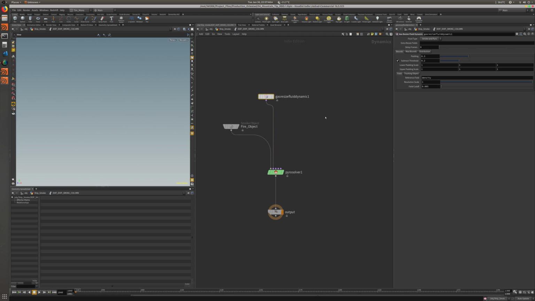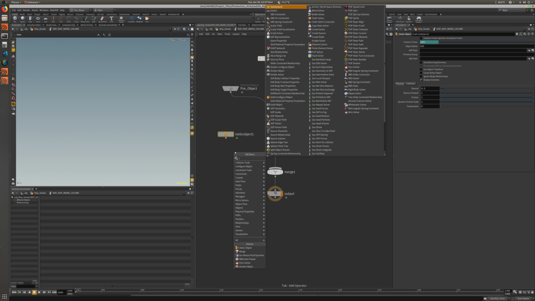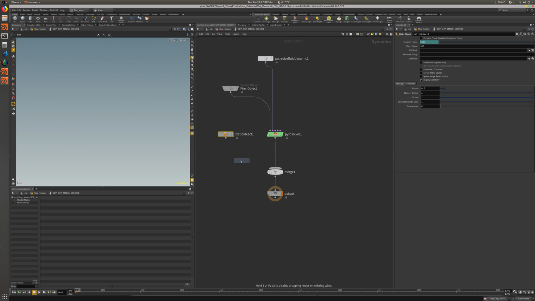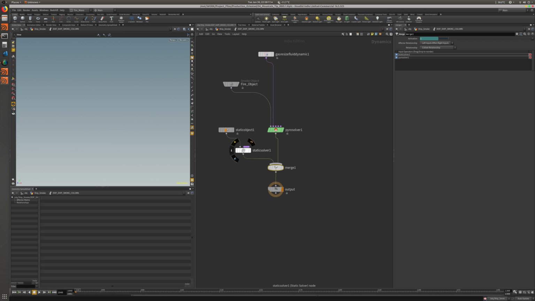So I want to create a collision object. So I want to bring in a merge here, a static solver, static object, static solver, that goes here, that goes there. But pay attention to merge one, that left input affects right input. So now that's not the order we want, so switch like that, and this is gonna work now.